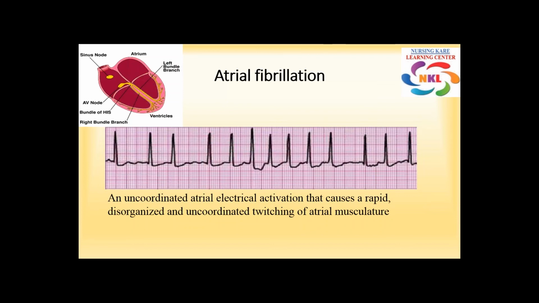So in atrial flutter, it's beating very fast. But in fibrillation, it's actually just twitching. It's not a contraction, just a twitching of the muscle. And that's one of the differences between them. So if you look at this strip here, you can barely make out the P wave. So there's no form of contraction going on. It's not that it's going fast, it's just twitching only, not doing a contraction.